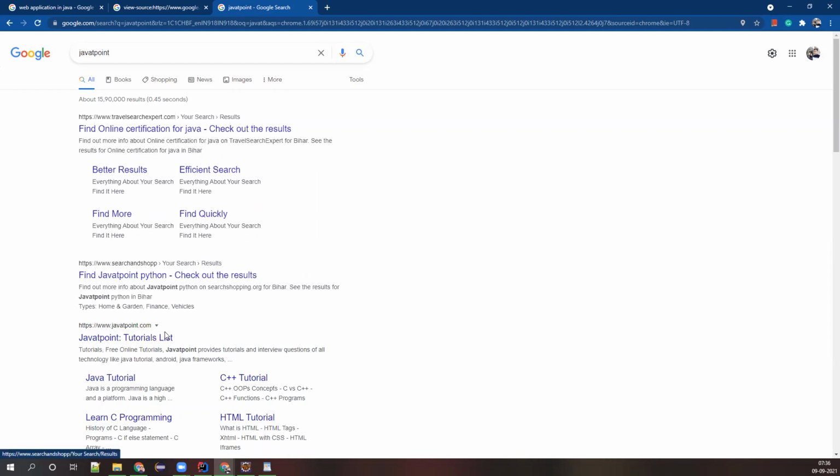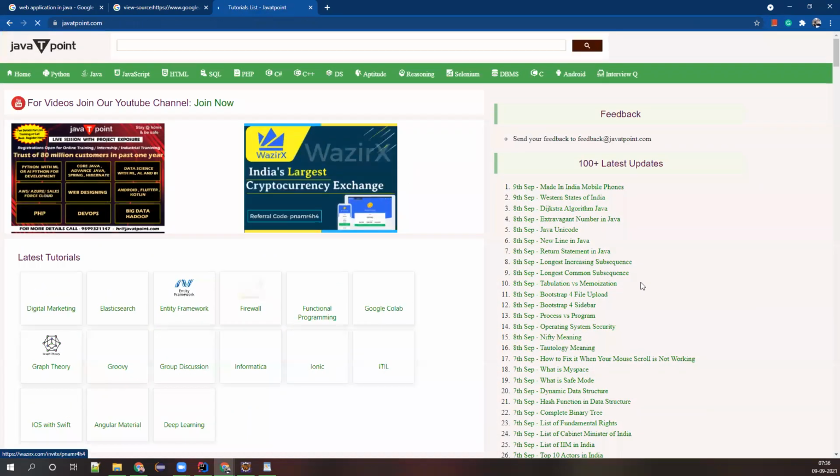The reason is this website is opening in a browser. They have designed this page with HTML, and they must have used JavaScript. Applications like Facebook, Google, whatever website, whatever company prepares an application for their user interface, that's called a web application. Clear? Understanding? Okay.